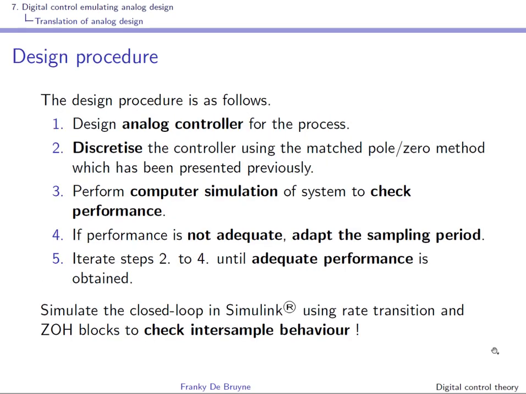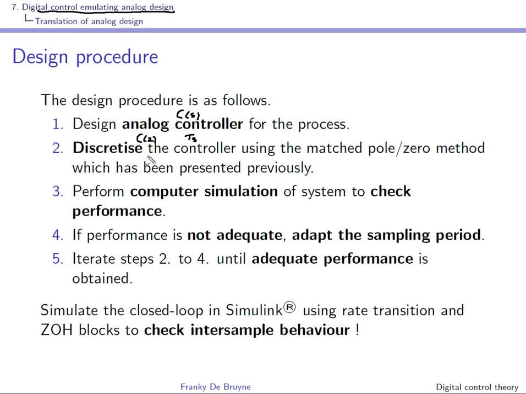Well, this is the design procedure if you want to do digital control emulating analog design. Of course, you should come up first with an analog controller, so you should design this C of S, and then you have to discretize the controller and obtain C of Z, and this will be for a given sampling period.